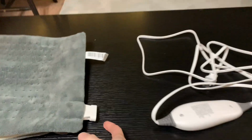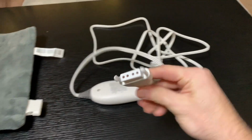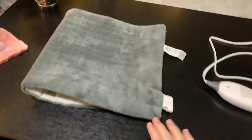Next thing that's pretty cool is that obviously these two detach. You got the little port right here. Okay, and then the other end of the power cord just pops in just like that, and then you just squeeze the sides to release it when you take it out. And that actually allows you to wash this thing. Now, I've never seen one like that.